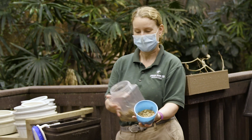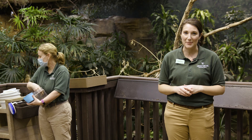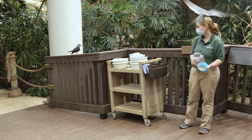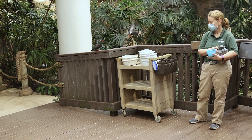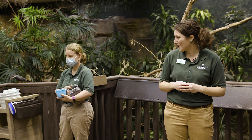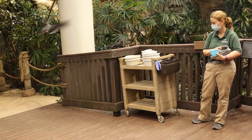Our keeper uses her hands to reach inside the canisters and scatter the insects all over the boardwalk and throughout the birds' habitat. This is really beneficial for many reasons: it encourages movement of the birds in the space, and coming out on the boardwalk gives them a chance to stretch their wings and enter a different area so zookeepers can monitor their behaviors. This is also a great form of enrichment — it promotes natural foraging behavior. You can see the wattled lapwing and the Inca terns out now, searching for insects, and the Inca terns may even swoop down to grab insects mid-flight.